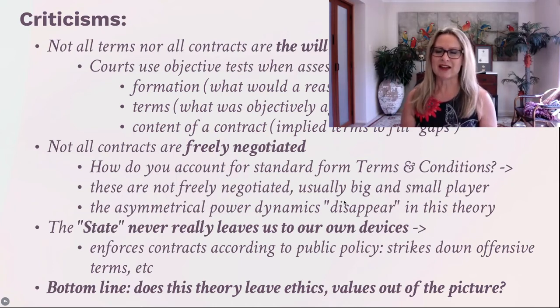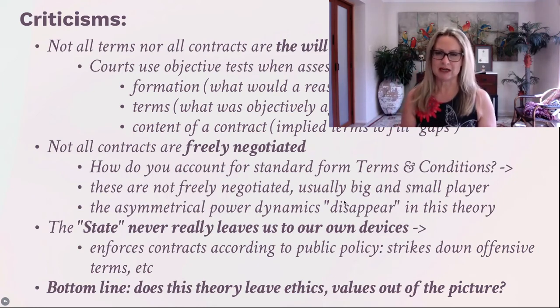The bottom line, and that segues nicely, one of the principal criticisms of classical theory is that it tends to leave out ethics and the role for things like public policy. It's kind of out of the picture here, and that's largely as a result of, if you think about it, where this theory grew out of a very liberal, individualist kind of aligned theory.